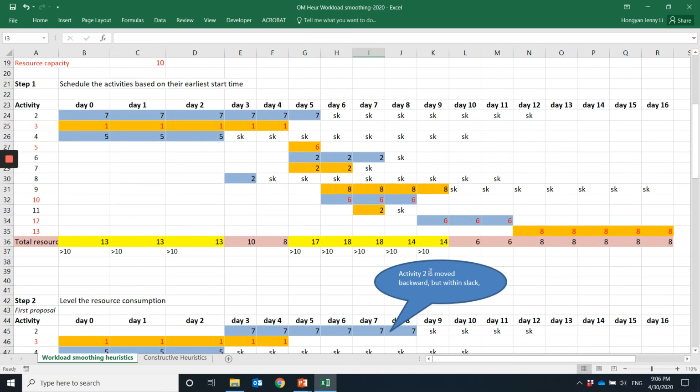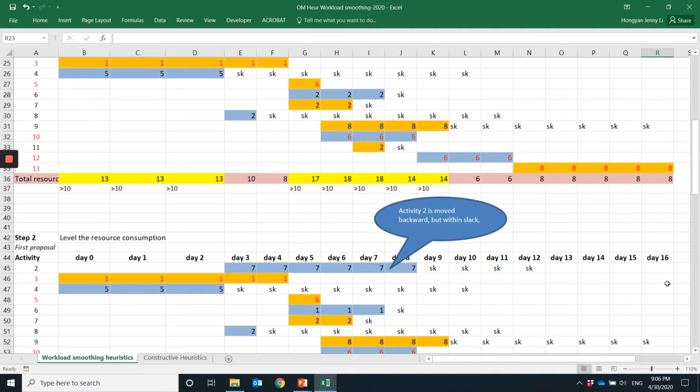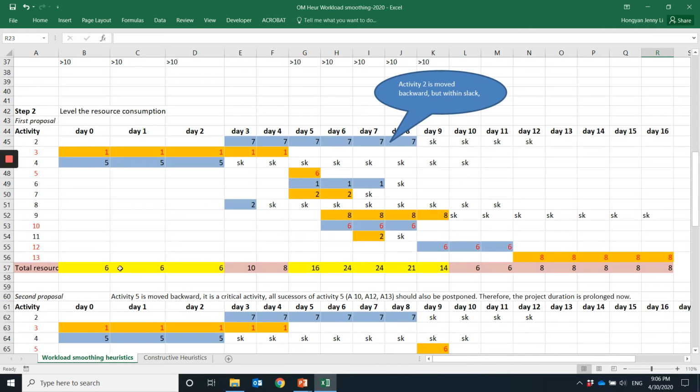I move activity 2 3 days later without changing the total project completion time, which is 17 days, from day 0 to day 16. So I still use 16 days, and I have solved the capacity conflict in the first 3 days.